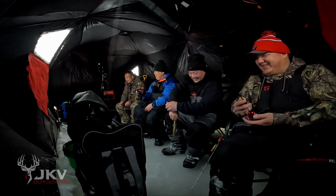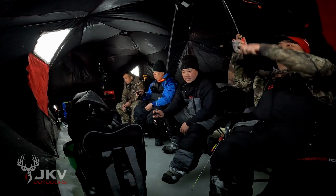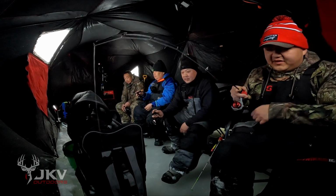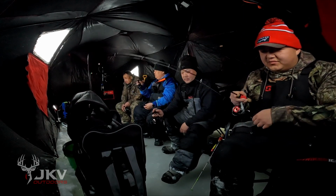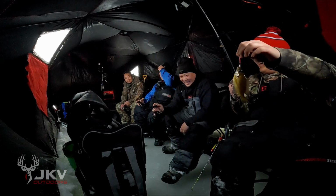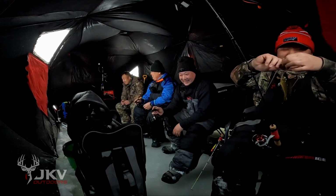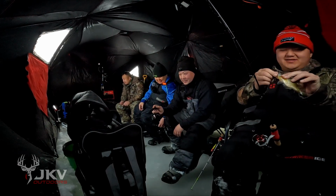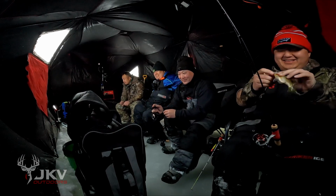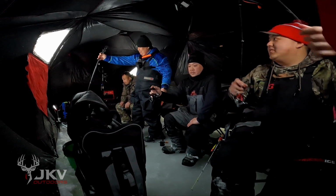Then I used a Milwaukee setup with a Strike Master. There we go. Finally, on the spoon. Oh, the up bites. Oh my gosh, killing, man. That's why I don't fish the bottom. Is that from the bottom? Yeah. Maybe this is the most camera I've seen in one shanty so far.